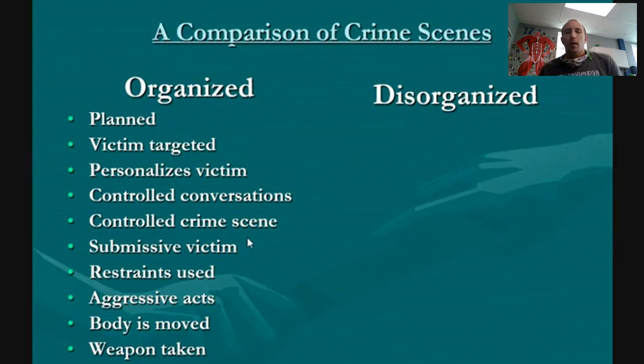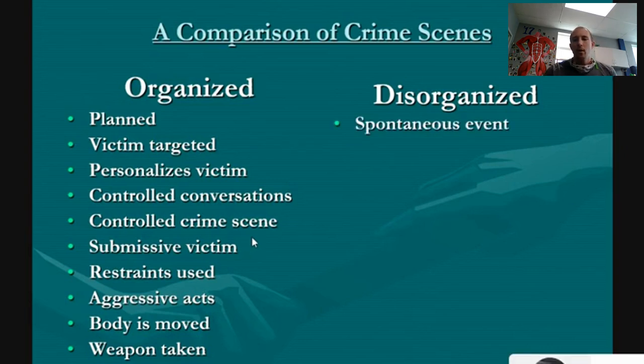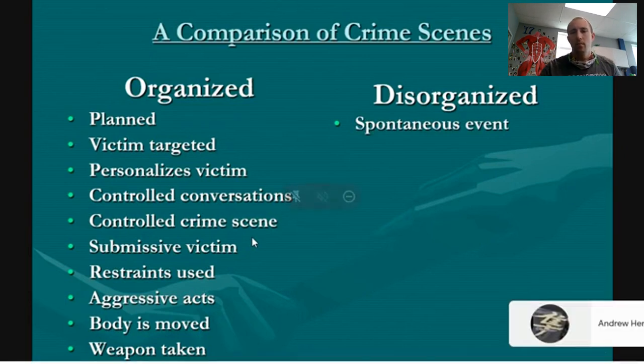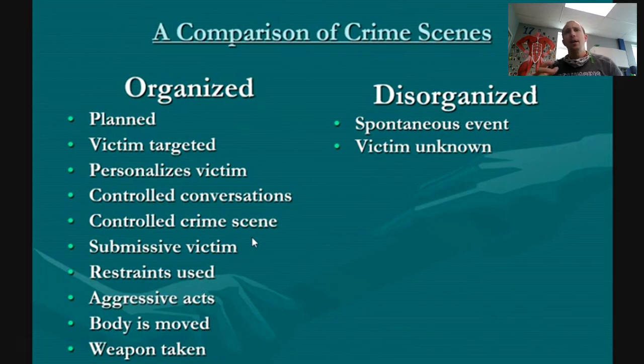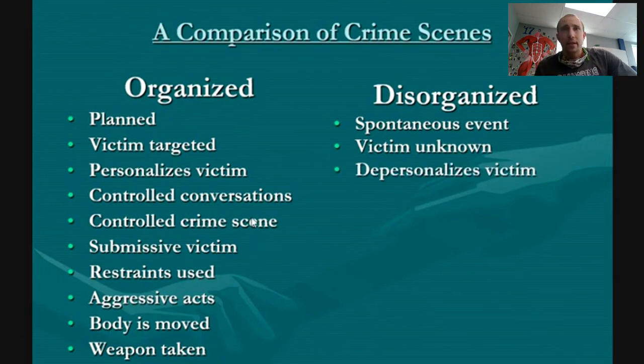Okay. All right. So again, kind of the flip side, as you could probably imagine, disorganized serial killers are going to be very spontaneous. They're not going to have a specific plan about when and where they're going to kill someone. They might be walking around one night and pick a house at random or find someone on the street. So they're very spontaneous. They're not going to be planning it out. So they won't know their victims. And oftentimes they won't be really trying to plan out and personalize and understand who that victim is as a piece of their action here, of their event.